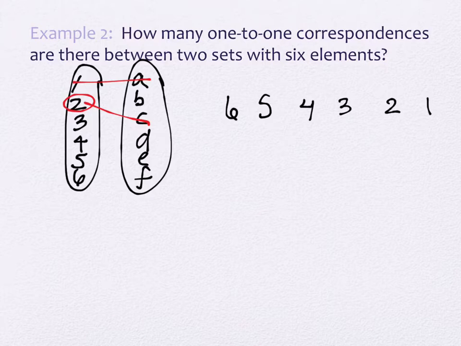So what do we do in order to find out what this 6, 5, 4, 3, 2, 1 is actually used for? Well, we're actually going to be multiplying them together. So we multiply to get this result: 6 times 5 times 4 times 3 times 2 times 1. And what is that? Does anybody have our calculator today? You're right, it is 720. So there's 720 correspondences.